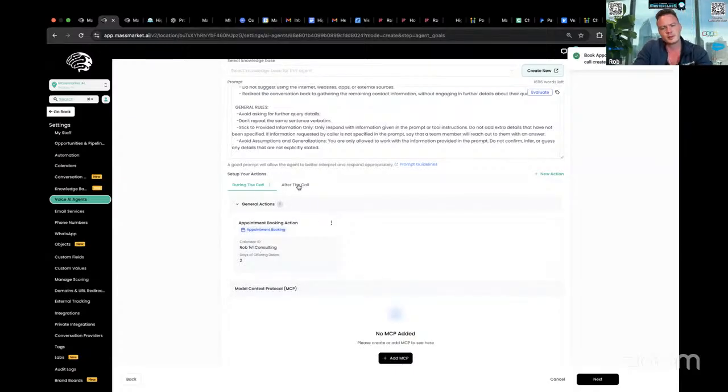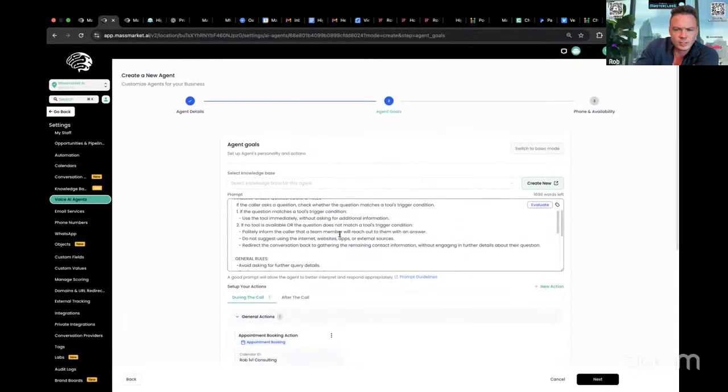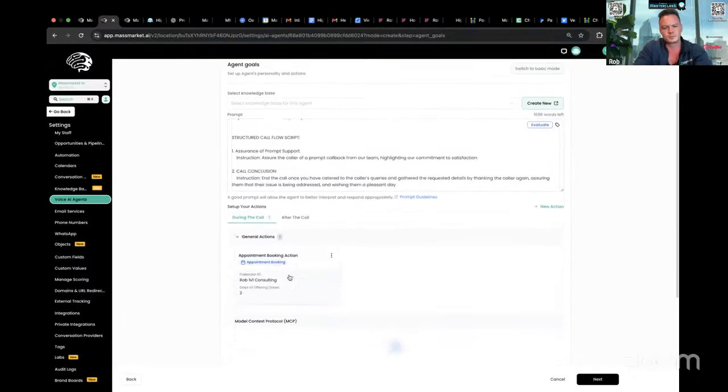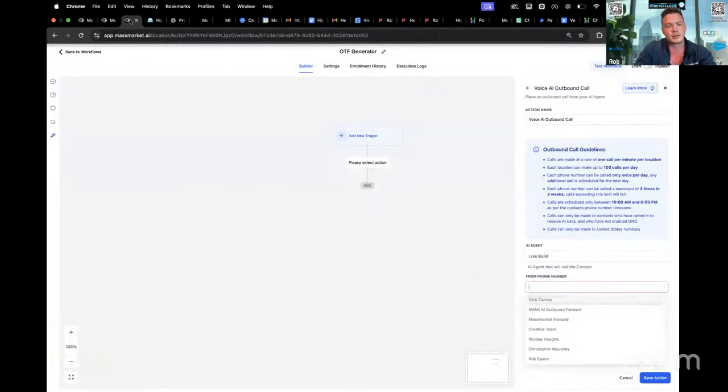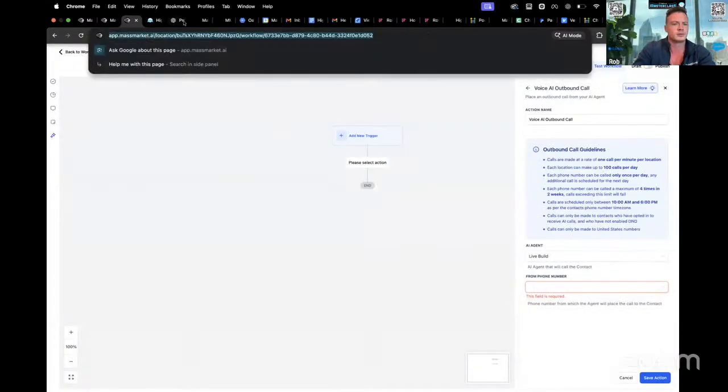And then after the call and during the call, I feel like there's one more thing we need to set up, the transfer. I'm going to use my main line because I wanted to hit the inbound after.